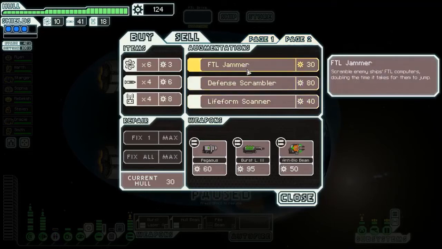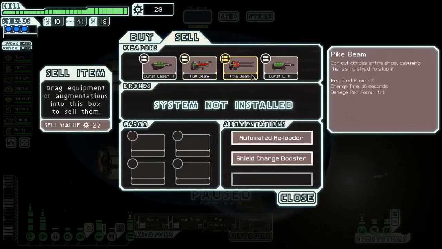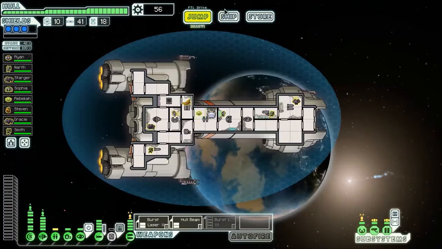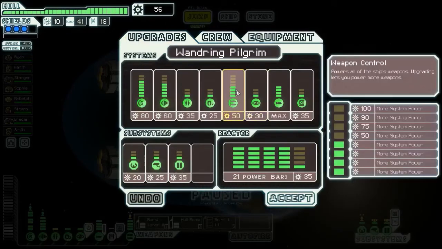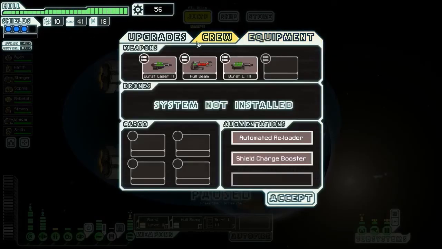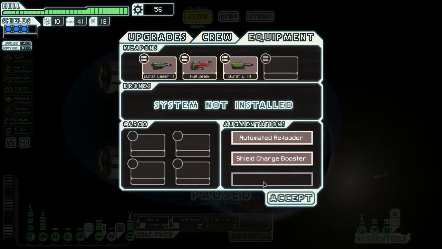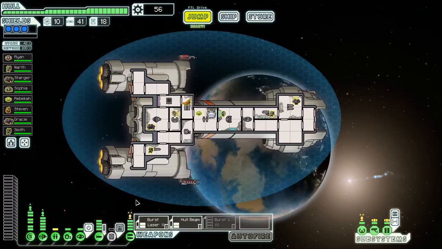None of these are good. Burst Laser Mark III though. That's good. And we can sell our pike beam. If we sell that, it'll be 90 scrap, which is not enough. What I'm thinking here is maybe, if you can see this, selling the Burst Laser Mark II and putting the Burst Laser Mark III up and running. But we'd need 2 more system power to make that happen.